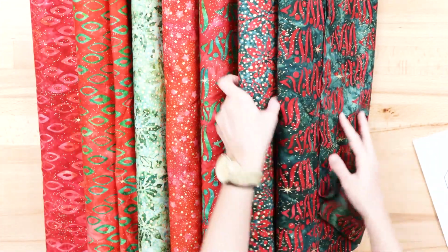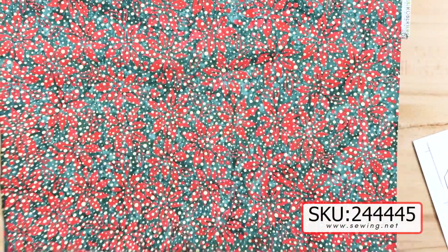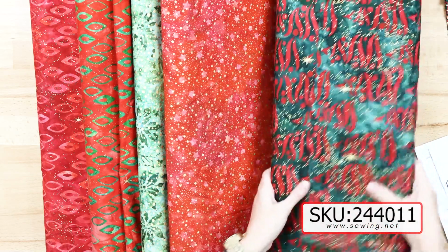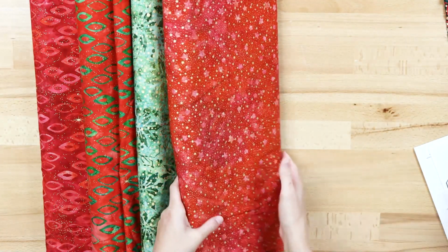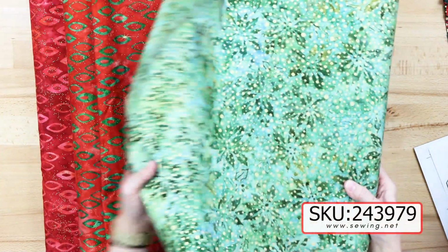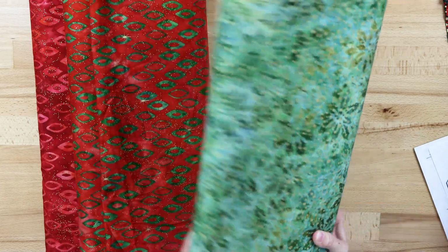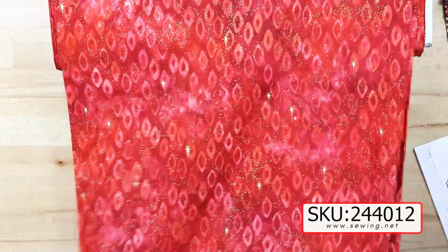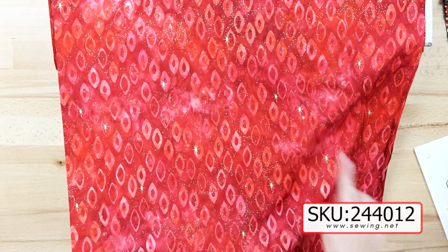So let's keep taking a look here. Let's look at the poinsettias. And we've got Christmas trees. Christmas trees come on the green background. We have stars, gold stars on a red batik background. And the poinsettias are kind of a tone-on-tone green with gold polka dots. Ooh, and then this one kind of looks like the North Star is in there every now and then. And this comes in two different colors.